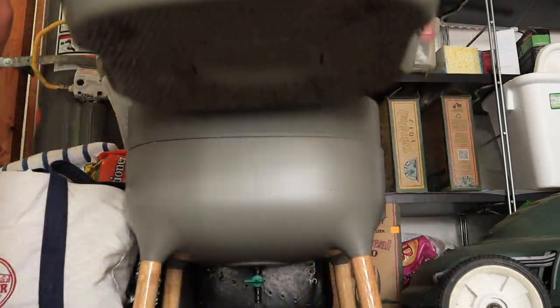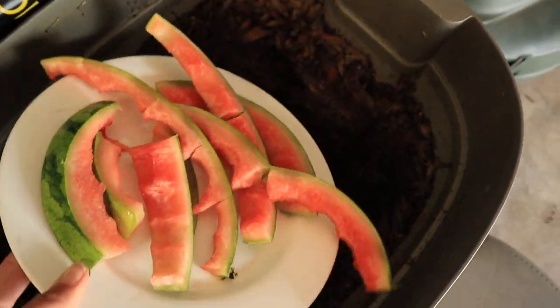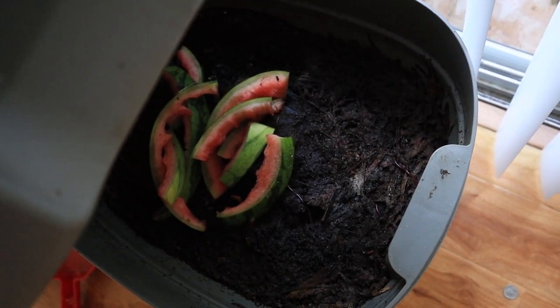That and the worms, which, by the way, I moved the worms. Let me show you. I moved the worms earlier because it's getting really hot in the garage, and as I'm sure you know, really hot heat is not good for worms. They officially have a home in here, at least for the summertime, which is good. It's easier for putting scraps in there. It's a little bit less space in the kitchen and one more thing to clean around, but you know, it works. Hi, worms.